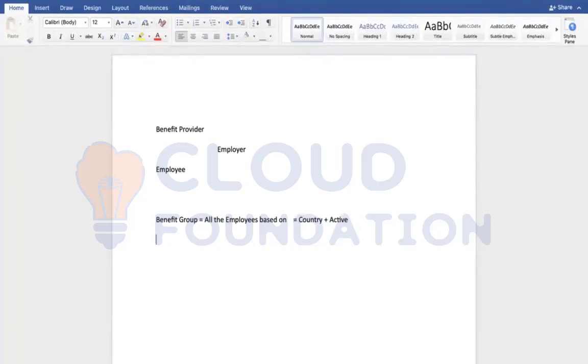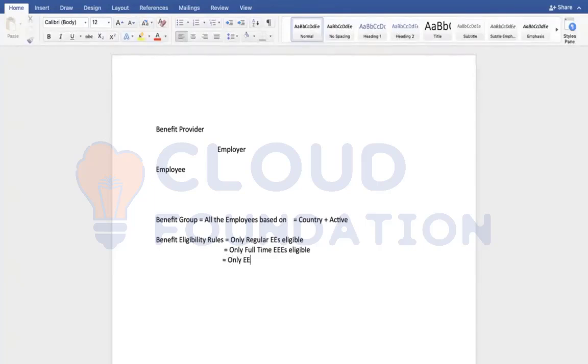Benefit eligibility rules are optional, but let's discuss. A benefit eligibility rule means, for example, only regular employees are eligible, or only full-time employees are eligible, or only employees working in the Chicago location or state Illinois are eligible.